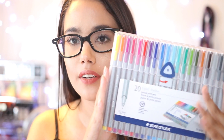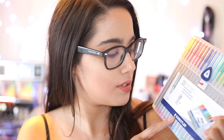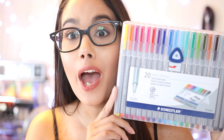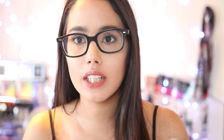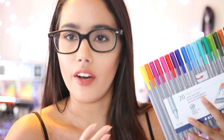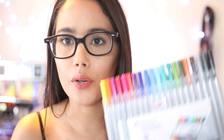Last year I picked up a set of these pens — they're the Staedtler pens. I got the set with only 10 colors then, and now I picked up another one; I actually bought one a few months ago and lost it. This new set has 20 colors and they're so beautiful — basically just for note-taking so I can use all the shades. They have a really fine tip, they write beautifully, and they last a long time. They're my favorite pens.